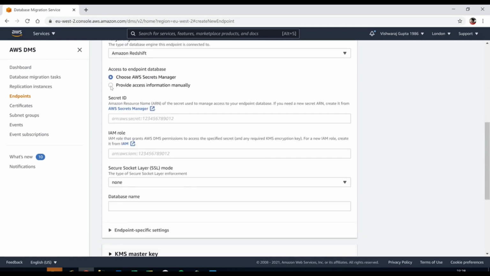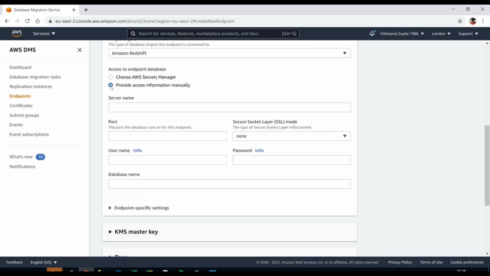You can choose here provide access information manually. Again, you'll mention the server name. I'm sure that you have SQL Server and you have a Redshift cluster, you have a database there, you have already created your username and password, so you should have all this information.